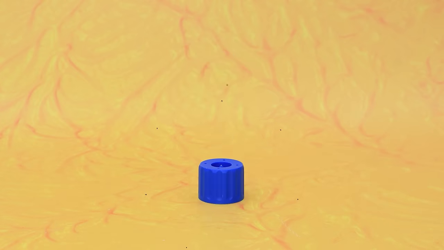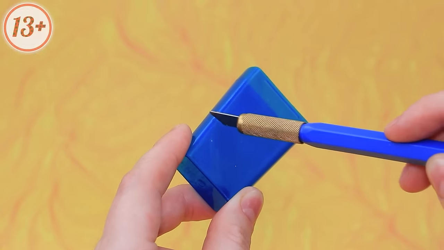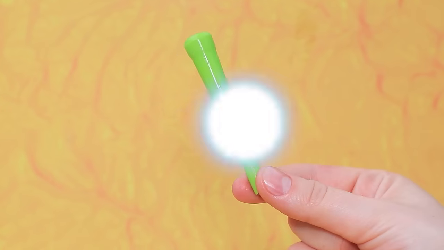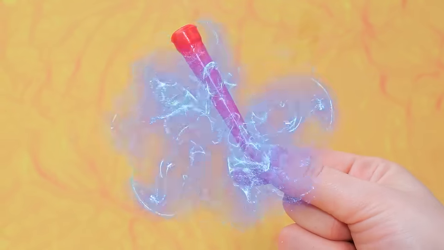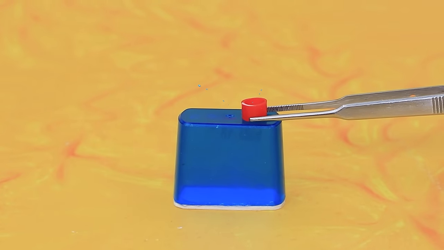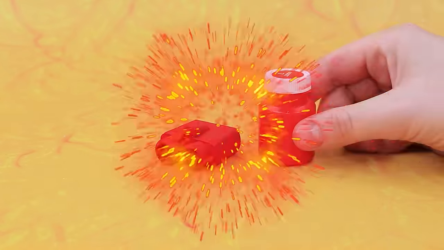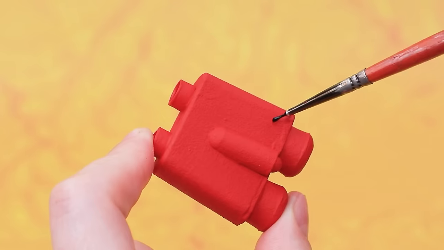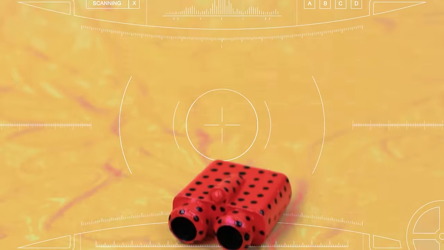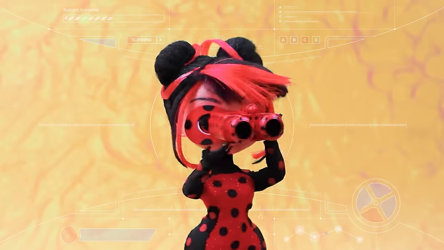Let's choose the material. Tic-tac packaging. Seal the wall. Plastic piece. Red one. Glue them to the blank. Whoosh! Red looks better. Cover with nail polish. Stylish binoculars for Ladybug. Thank you. It will come in handy for me.